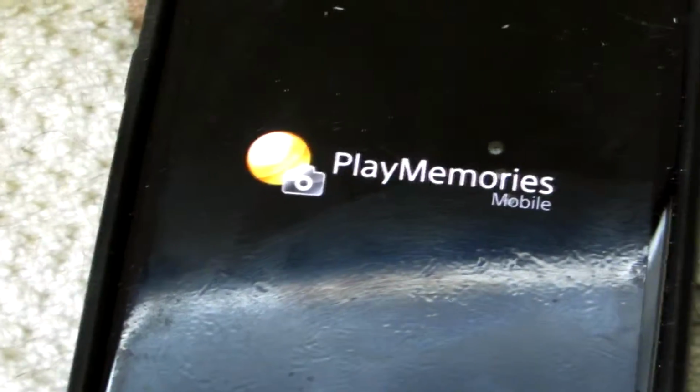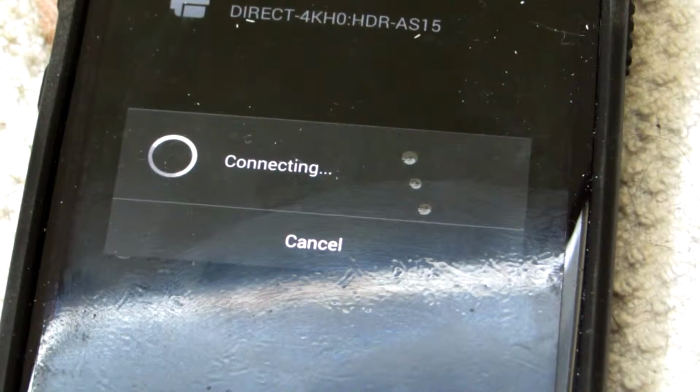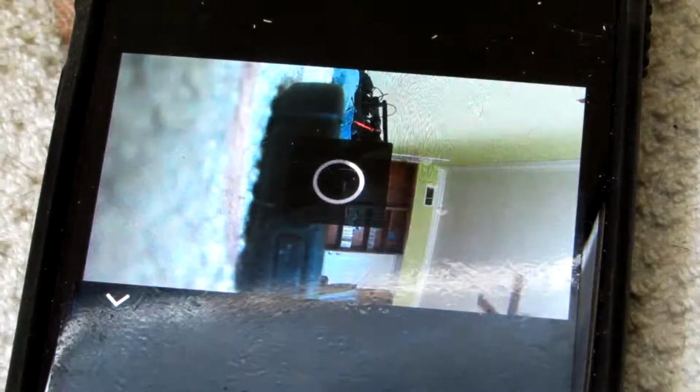And this is an action camera where you can use it for vlogging. It does 170 degrees wide angle, or it has steady shot, which is image stabilization at 120. So basically what the image stabilization does when you're vlogging or you have it mounted to your helmet or something, it makes it where it's less shaky.